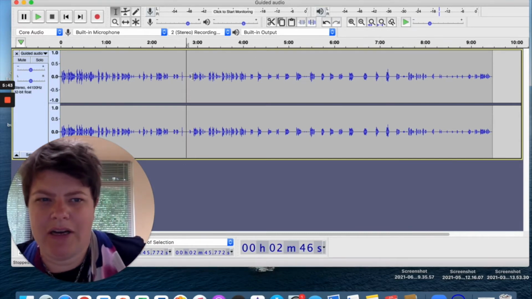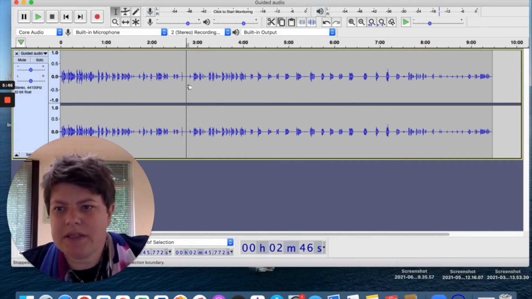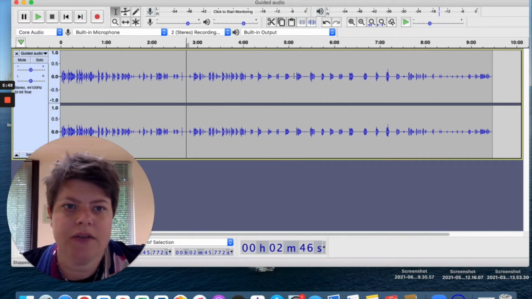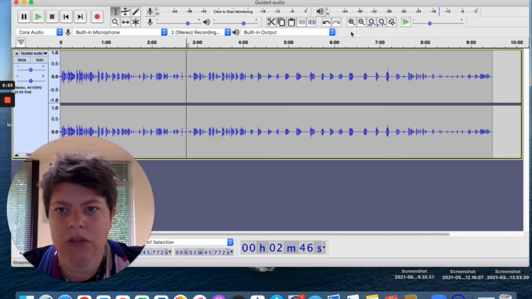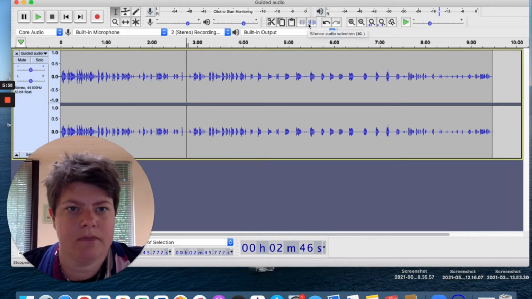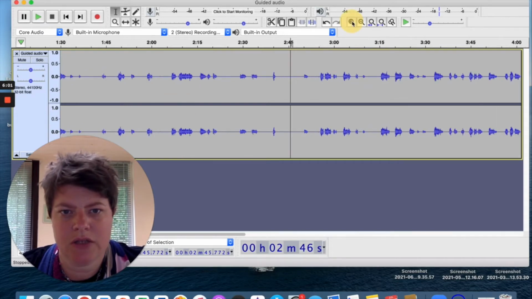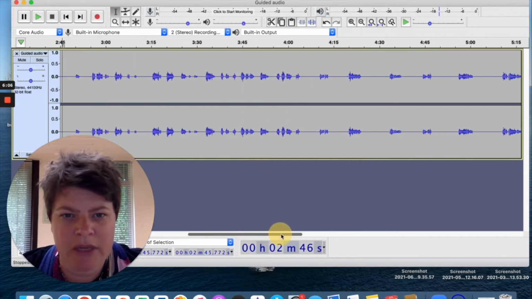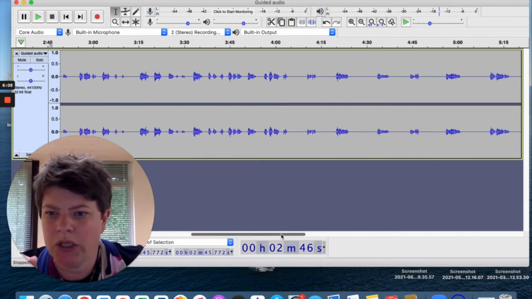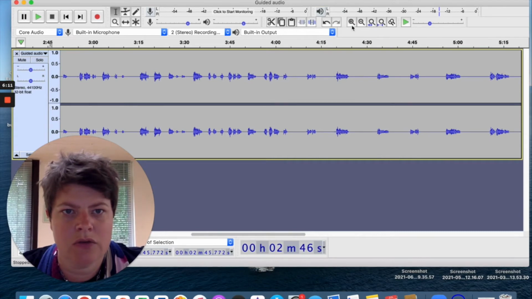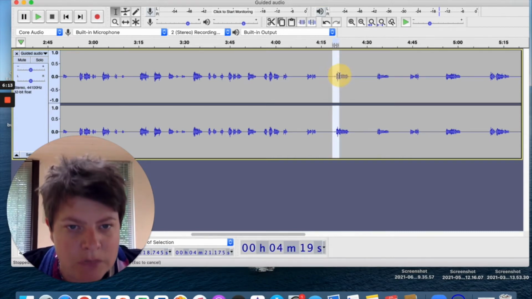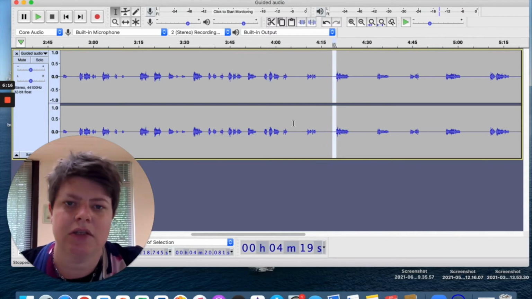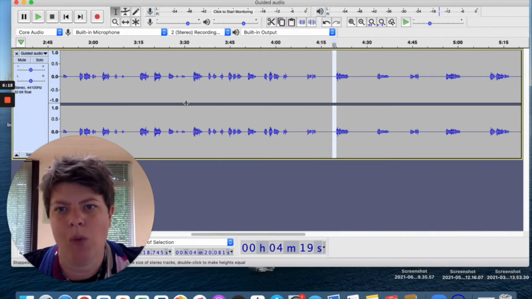So I think that's the only bit really that I wanted to edit, but you can highlight and delete bits. You can zoom in on here, so that's playback speed. There is a zoom somewhere. I can't see it in front of me. There, zoom plus, and that just makes it bigger. So you can then use the slider at the bottom. So if you really want to get in and just delete some little word that you said or something like that, then you can use the zoom in button and you can literally just pick that little bit there and delete it. So you can edit quite small quite well.